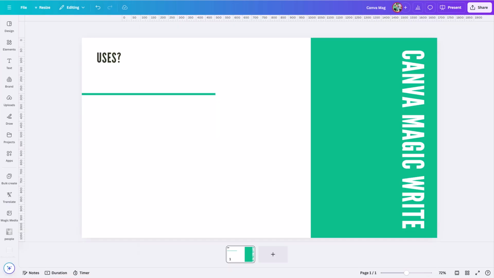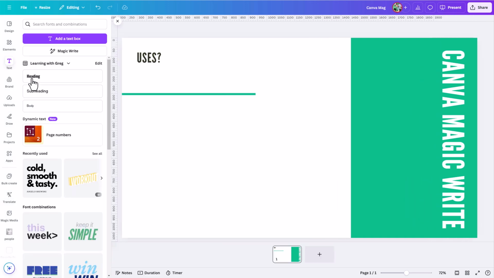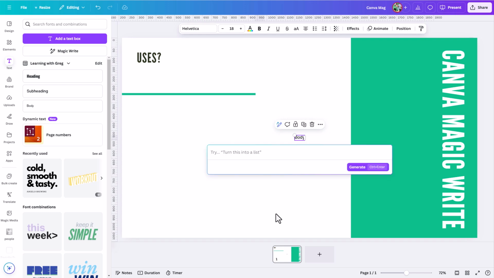Now, I mentioned before, you do not have to be within the Canva doc format to use this tool. You can use this in any sort of Canva design. So here I am in a presentation. Let's say I was actually making a slide about Canva Magic Write and the uses. I could generate content on the fly here just by bringing out some body text. And then when I have this text on screen, I can bring up this Magic Write tool. So I'll do a custom prompt and I'll say, list 10 ways you can use Canva Magic Write. So here on the fly, I'm going to have it give me some content that I can use here.